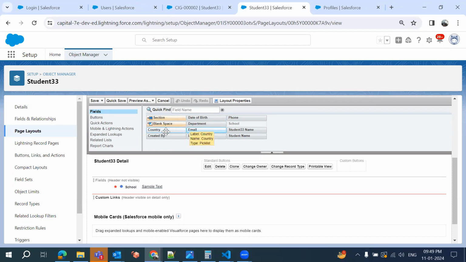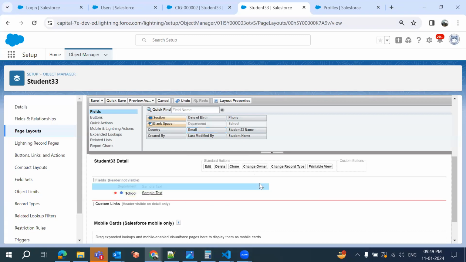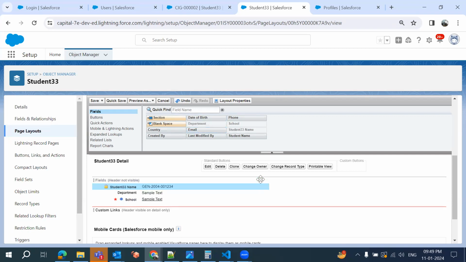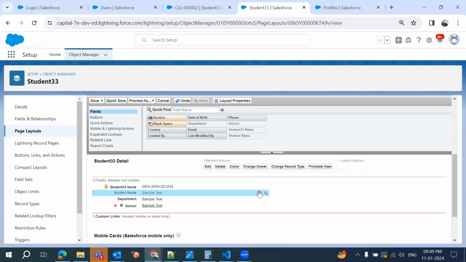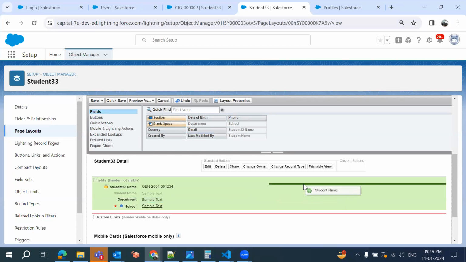So now what I can do is add only a few fields: department, student name, and so on. I would like to display only these four fields.